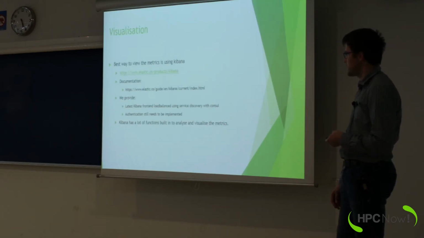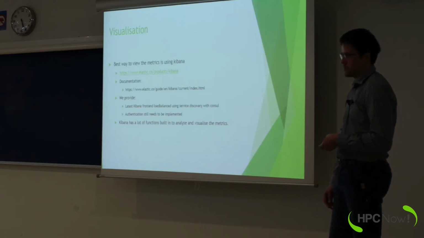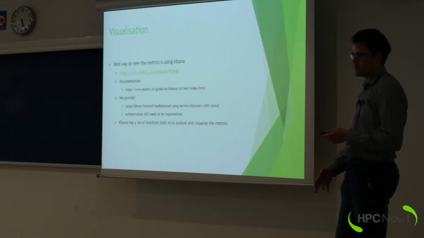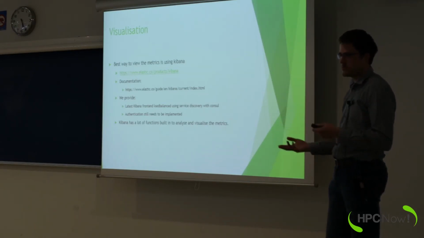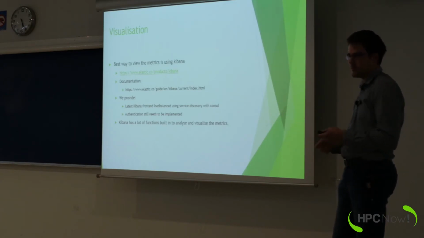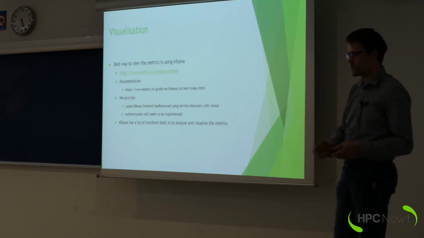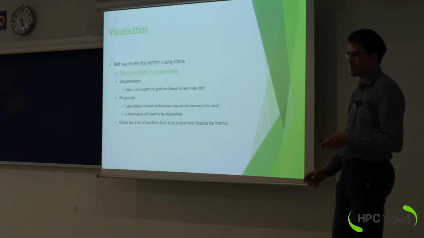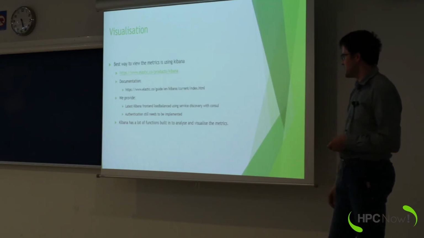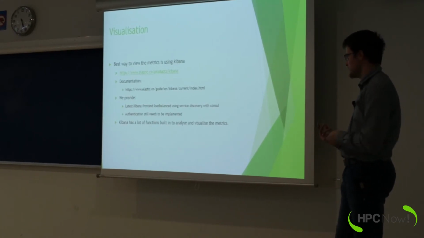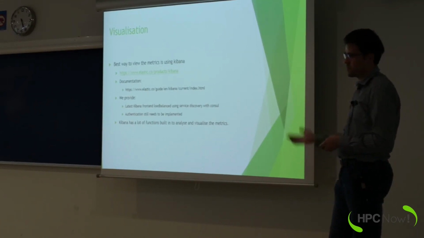Viewing the data can easily be done with Kibana. We provide the latest front end, because users tend to want the nicest and coolest features that they've seen on Twitter. We had an old Kibana setup, and then they would complain, we want a new one, we saw we can use this, we saw we can use that. So we decided your front end will always be the latest version, but the impact is that we also have to keep up with Elasticsearch.